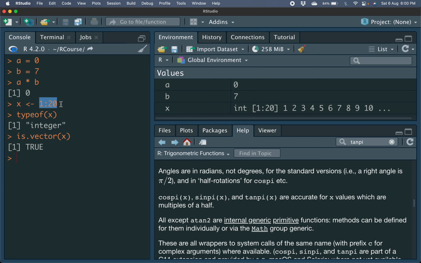Okay, so let me clarify that a bit more. It's the syntax of this definition, 1 to 20. What this does is it gives you equally spaced numbers from 1 to 20. And as it was correctly pointed out, if R has to guess how many doubles to give in this range, there's no one correct answer.